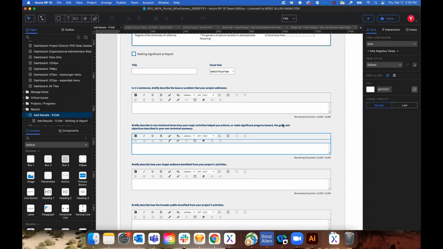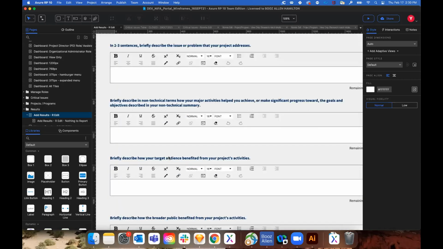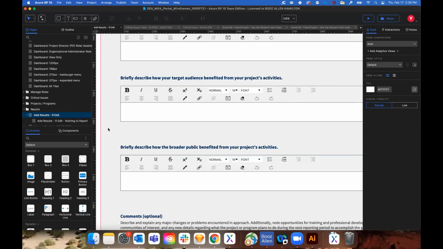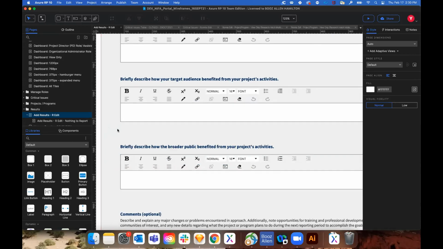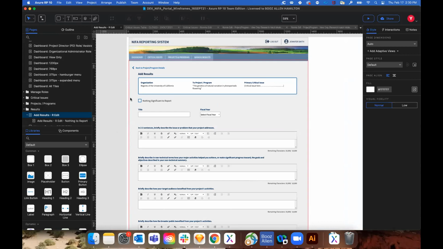Briefly describe how your target audience benefited, and then briefly describe how the broader public benefited. If you want to put in information there, your target audience would be your direct beneficiaries and your broader public would be indirect. So if you've collected data and it supports the story that you're trying to tell about your accomplishments, for sure, put it in those sections.